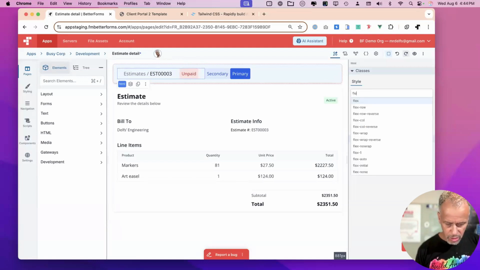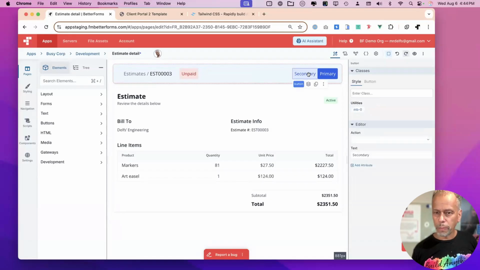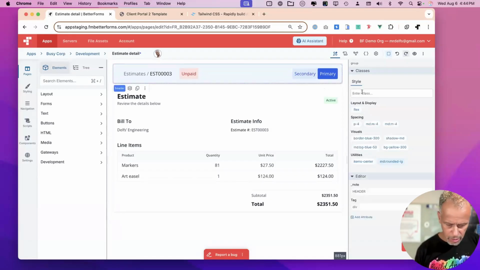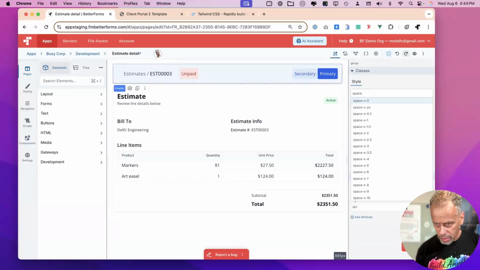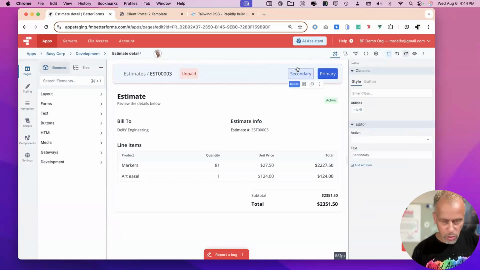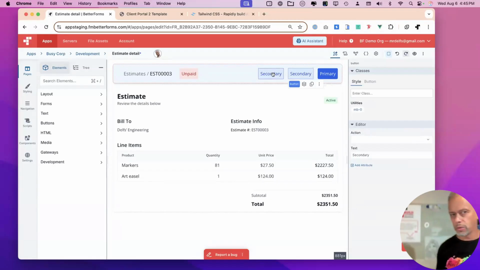is say what we call flex, and it's going to flex one. That means it's going to be kind of greedy. And maybe I want to put some space in between all of these items, so I can add a space on the x-axis of maybe 2. Let's go 4 there. So now any new items are automatically spaced. Watch when I duplicate this, it has that space.